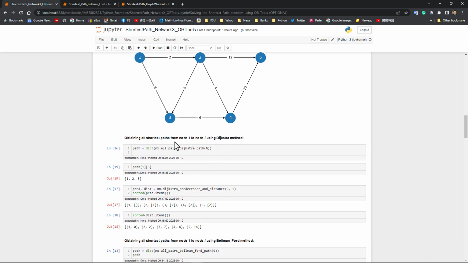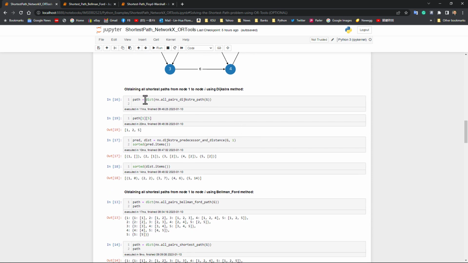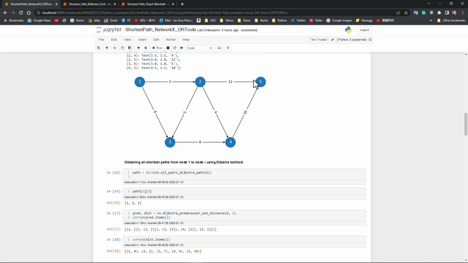So we're just going to directly use the all pairs Dijkstra path routine to solve for the shortest path, and I've stored this result in dictionary form in a variable called path. Then I can examine some of the elements in there: from node 1 to node 5, what is the shortest path? It's 1 to 2 to 5.